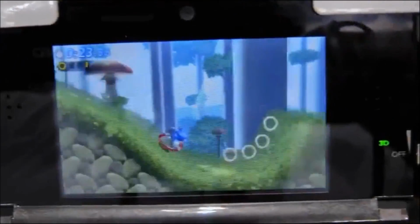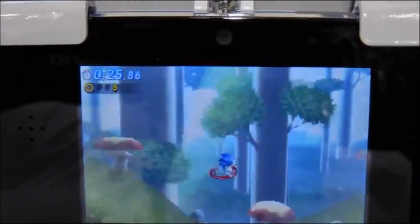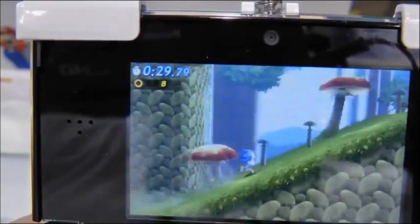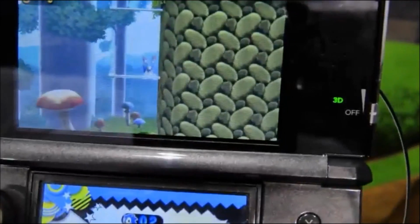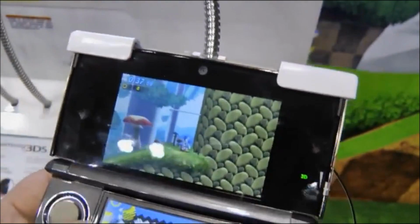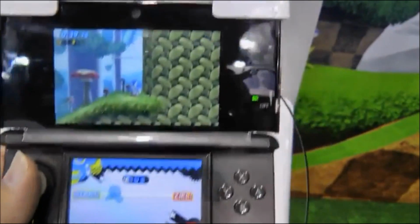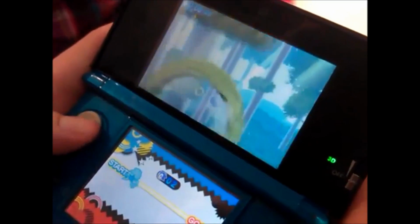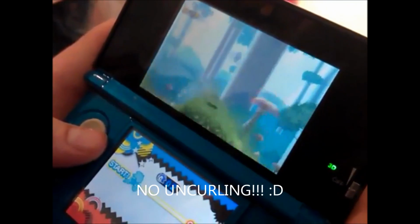Also, everything looks a lot better. Even the modern Sonic stage looks better. And classic Sonic is supposed to play basically just like the Genesis days, 2D platforming, and the physics in this game are a lot more accurate, a lot more realistic now. He doesn't uncurl or anything like that. None of that BS.